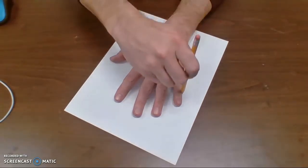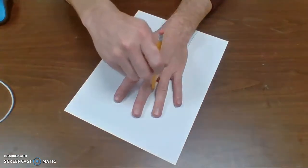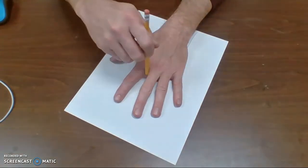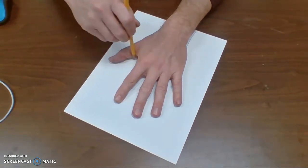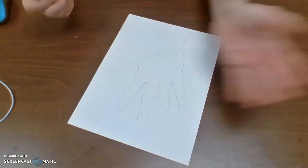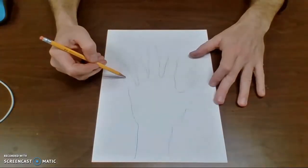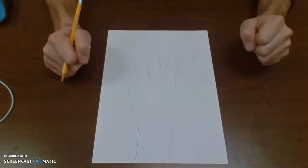Here we go. And you want to get some pretty cool bumps, so you try to touch your finger. I don't want this to look like a mitten. I don't want you to go around your hand. I want you to actually touch your fingers, make sure you get all these cool little bumps all over the place. And there we go, nice and bumpy. Please don't erase and try to fix it. This is exactly what we want it to look like.